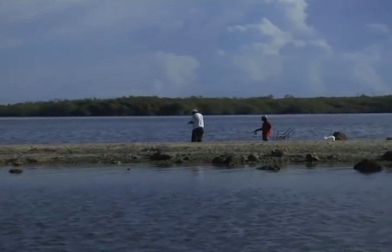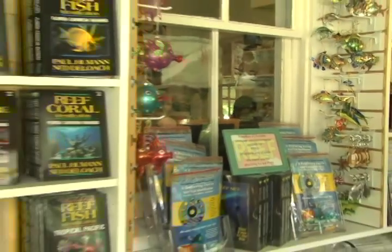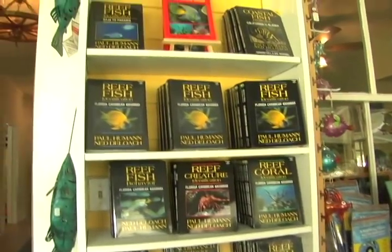So even though it all started in South Florida, we're just now starting to see larger numbers. And within this year, 2009, we've probably had about 40 or 50 reports of lionfish from Fort Lauderdale south into the Florida Keys. But as the year progresses, I'm sure that number will increase dramatically.